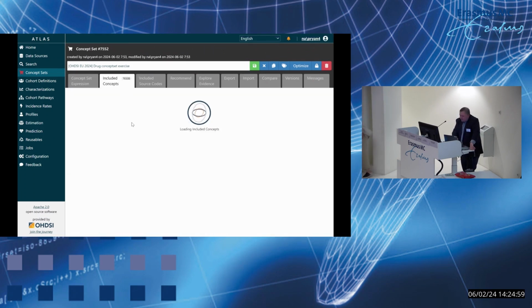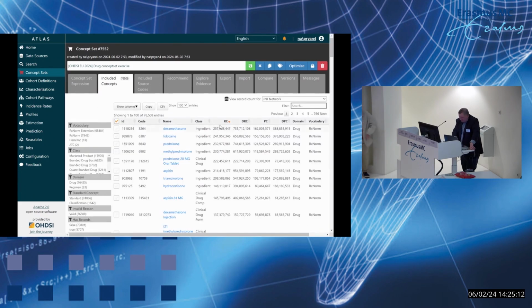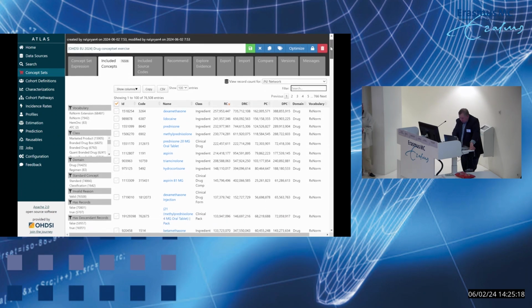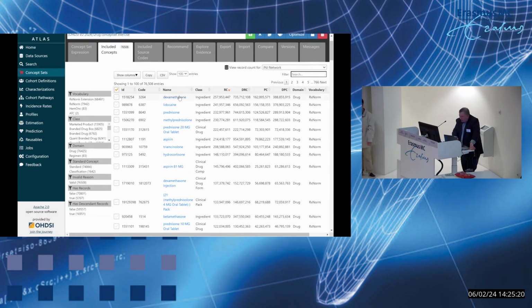And that's because corticosteroids come in lots of different formulations. In fact, you're going to see that the most common formulations that appear are going to be like topical creams and other non-systemic uses. Here, I've sorted on the record count, and something quite interesting is that, at least in this data network set of counts, we see a lot of records that are just directly loaded on the ingredient concept itself.